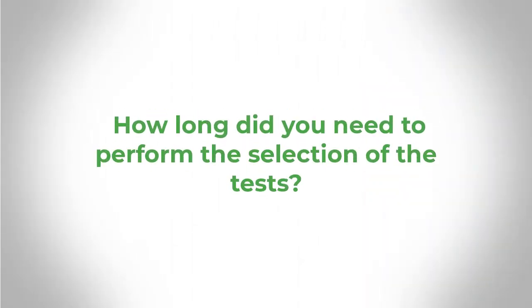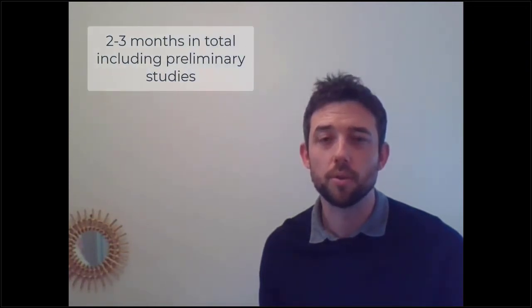How long did you need to perform the selection of the tests? So this is the second TPS that we've conducted as part of the VALITEST project. So we were able to perform the selection of tests relatively quickly, thanks to the shared knowledge and guidance available. I'd estimate it took 2 to 3 months in total to complete this process.